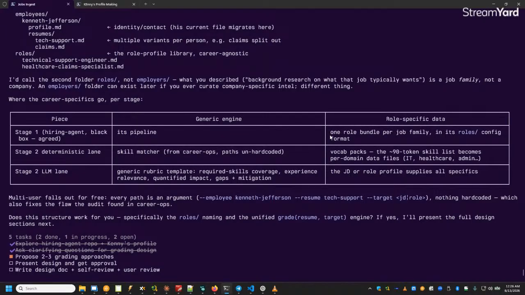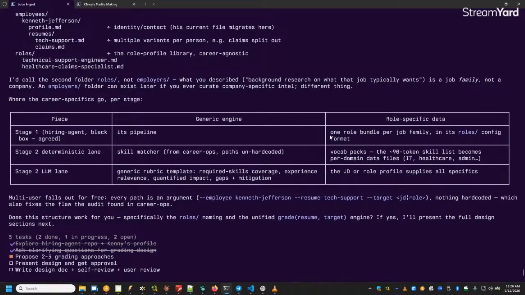One role bundle per job family and its roles config. Okay, deterministic lane: matcher from career ops paths on hard-coded vocab packs, the 90-token skill list becomes per-domain data.